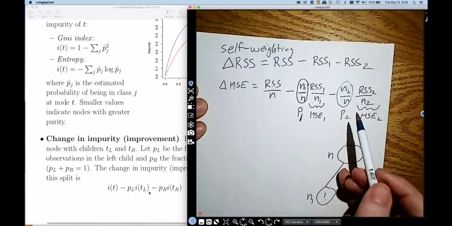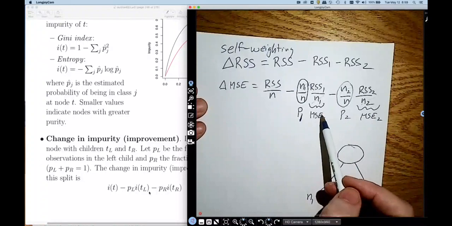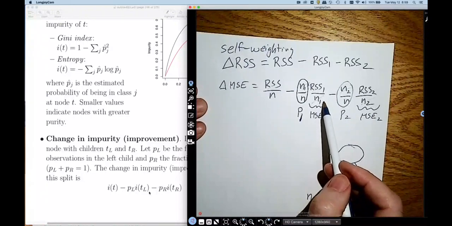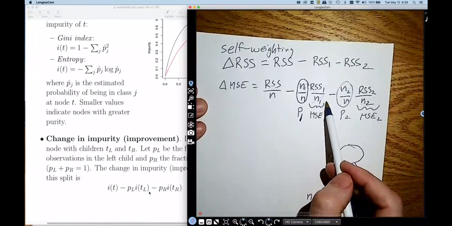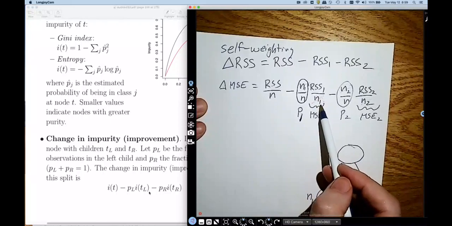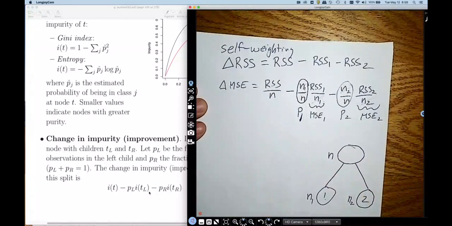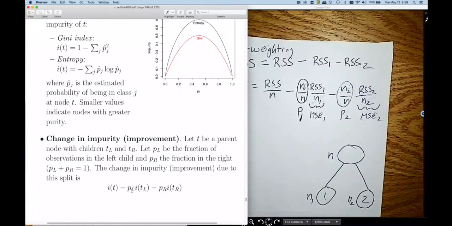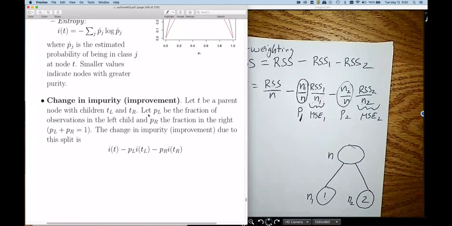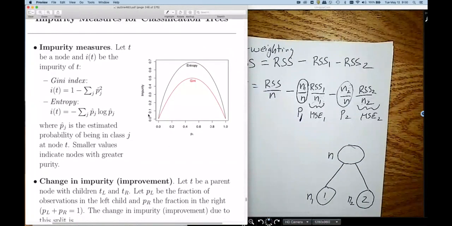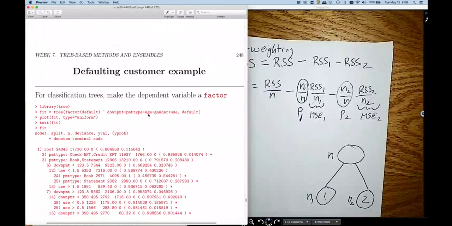So the point is, if I want to work with the measure of impurity that takes out the number of cases, then I have to weight these two to end up with an equivalent measure. Maybe that's a complicated way of explaining why I need to introduce these weights, but I hope the connection helps you. All right, that's enough about the theory of this. Let's go look at an example.